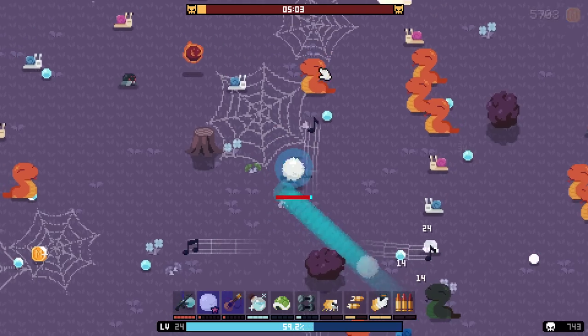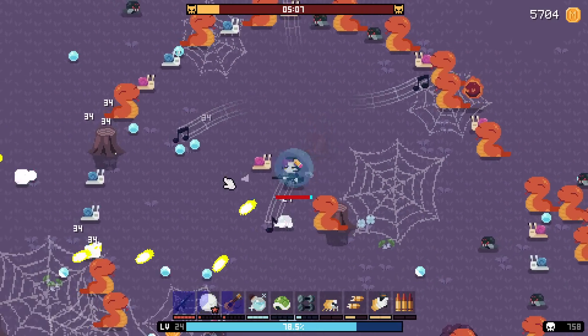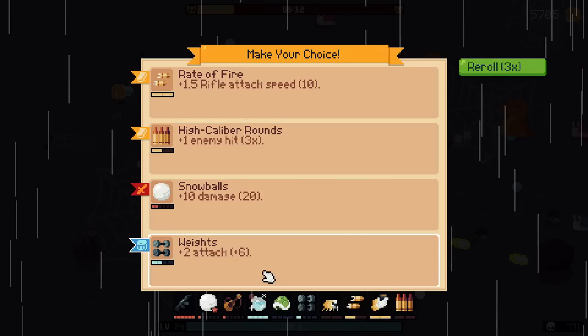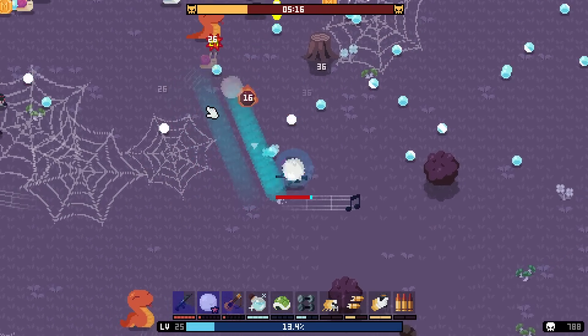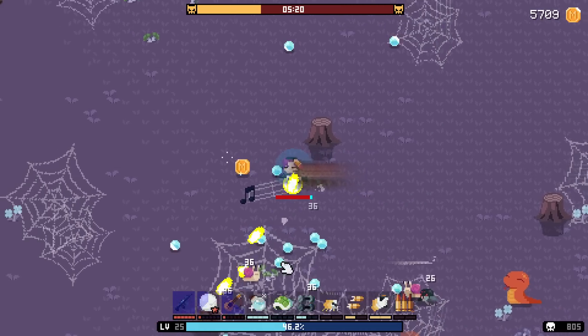I would also like to get the plus haste, minus movement speed, I think, is what the passive is. More haste and more movement speed, and also more damage and less defense. Those are the passives we want, so that whatever I shoot, everything dies. Plus to attack, rifle, enemy hit, and we're gonna go with plus to attack, so that we do more damage. Piercing isn't really an issue right now, and more attack works on everything.